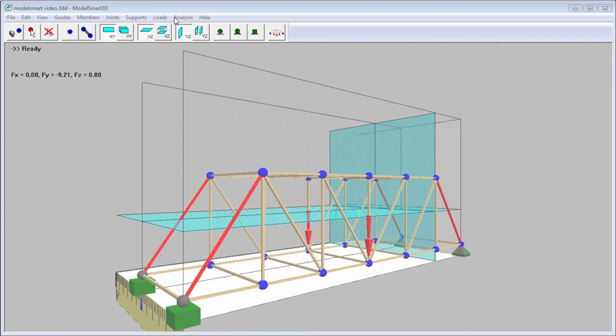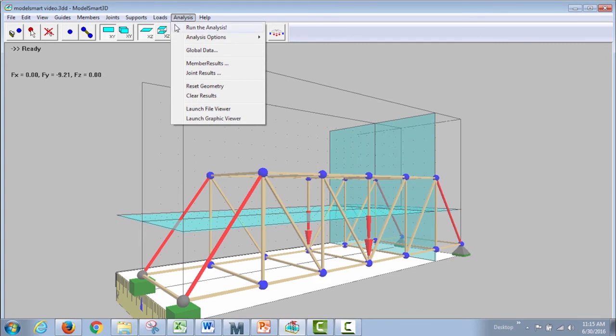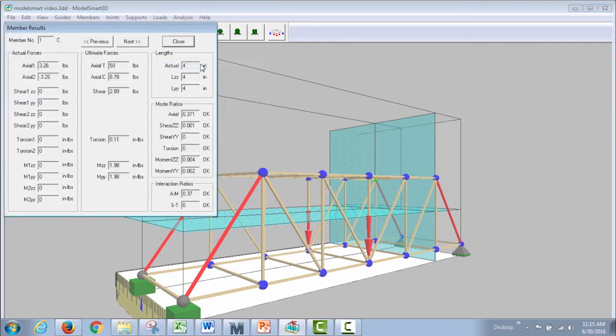If you select Analysis, Member Results, then click on one of the failed members, you can actually see detailed information on that member. So let's do that. You'll see that for one of the members which failed, the length of that member is about 7 inches. In tension, this member, using this balsa D2 material property and this 1/8 by 1/8 size material, is good for about 50 pounds according to this program. In compression, the member is good for an estimated 2.86 pounds.